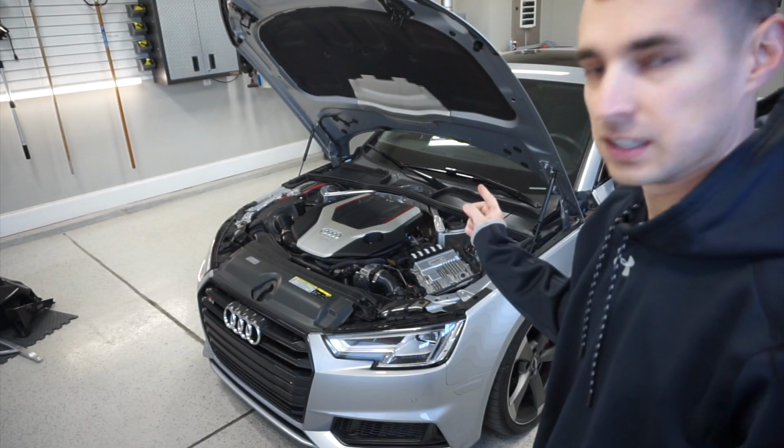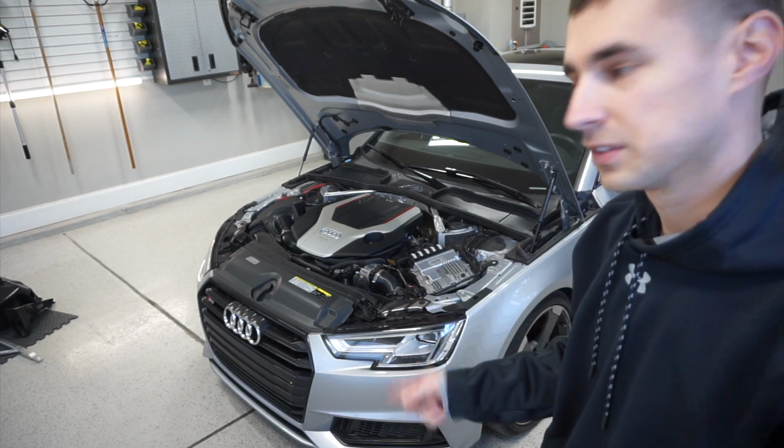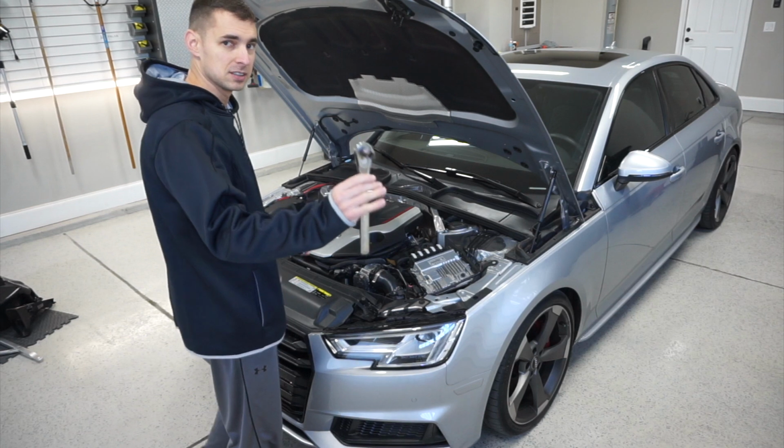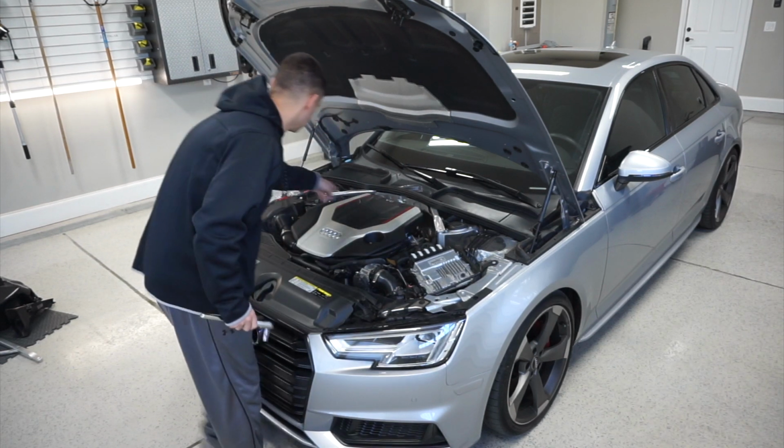But I wanted to get the strut tower brace in first, and then we'll do the intake. Instructions look pretty straightforward. 13 mil socket, bolt here.